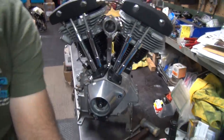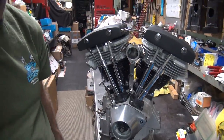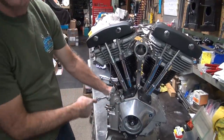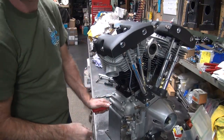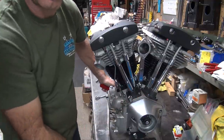Okay, now we're going to turn the motor over. Make sure everything turns over freely without binding, and everything is even. So I'm going to use my little wrench on the other side over here. So we're just going to turn the thing over like this. We're fighting valve spring tension. We don't want to hear no pop noise and no binding.